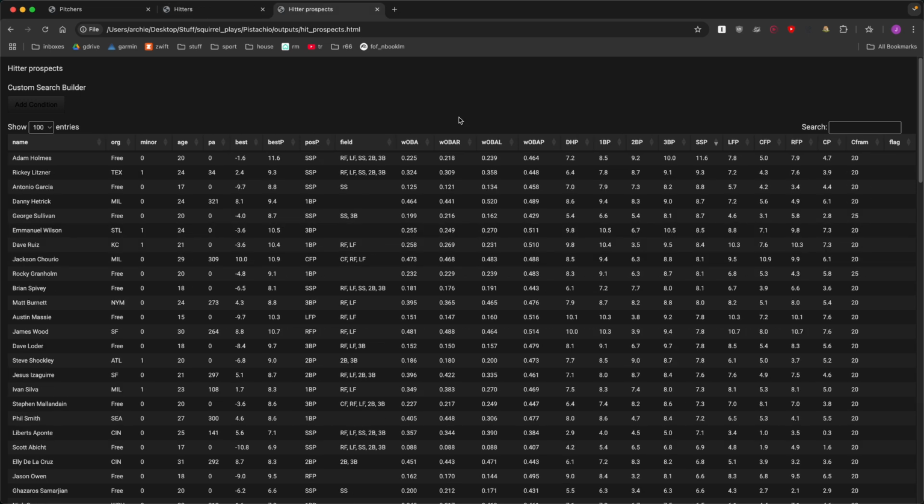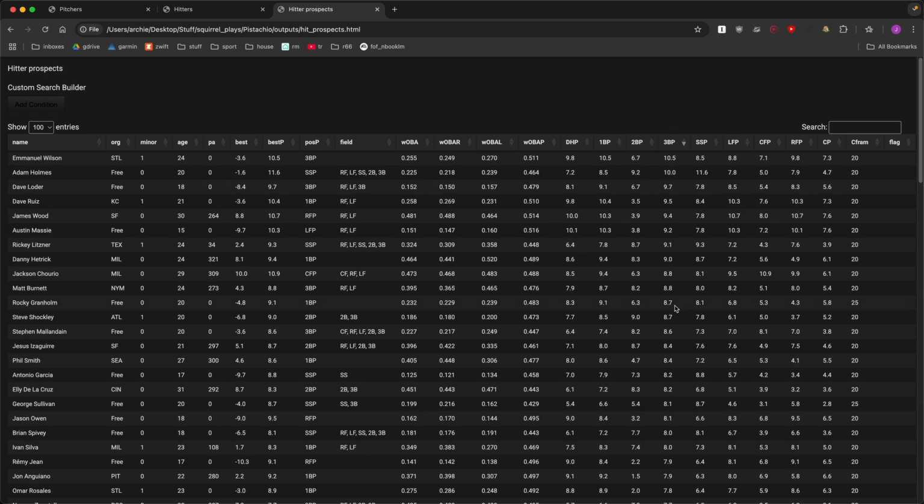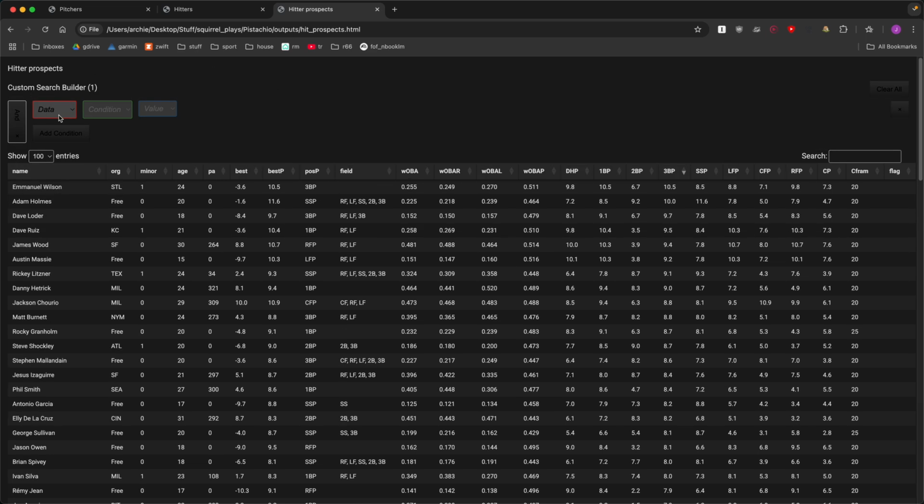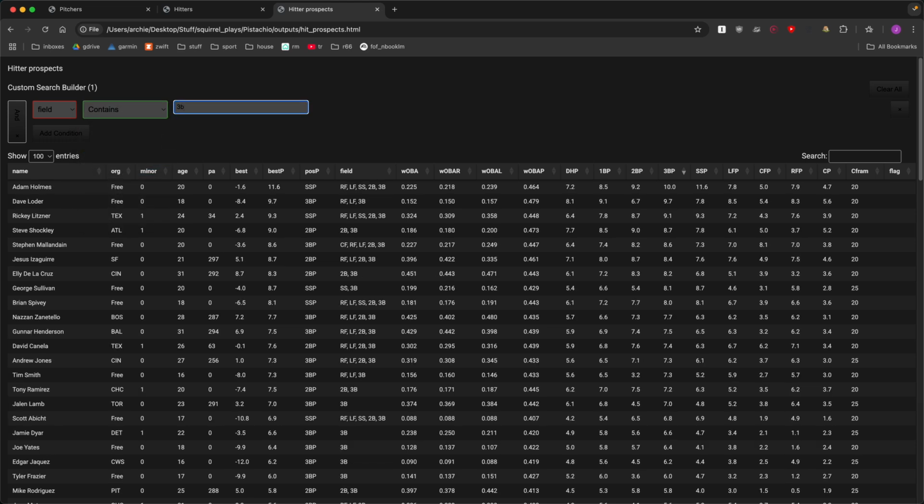The prospects page then does the same thing, but it just sets out all of the position by position projections for potentially. So if you click, for example, third base here, and you've got the projected wins above replacement. And then this field column, what you could consider doing is adding a condition up here and saying it contains third base, for example. So according to this projection system, these are all the players that have got the bars for a third baseman, and then this is their projection based on their potential ratings in game of what they could be as a third baseman in terms of wins above replacement.